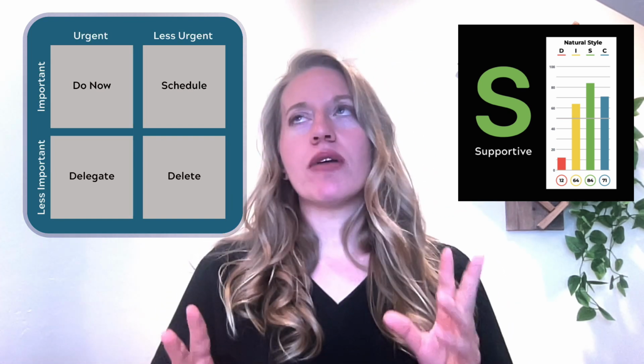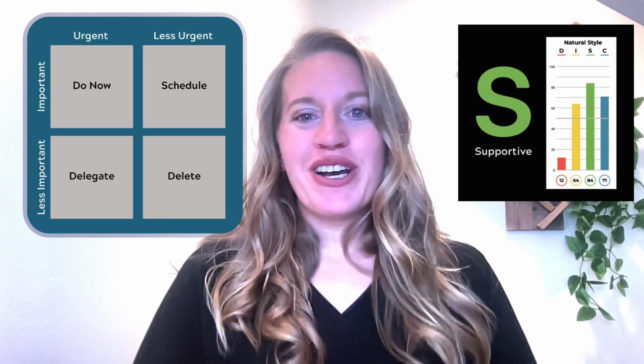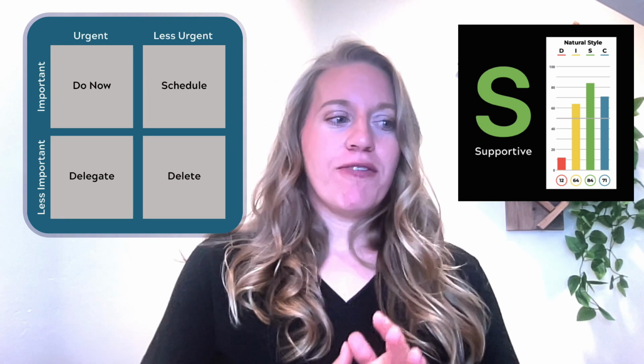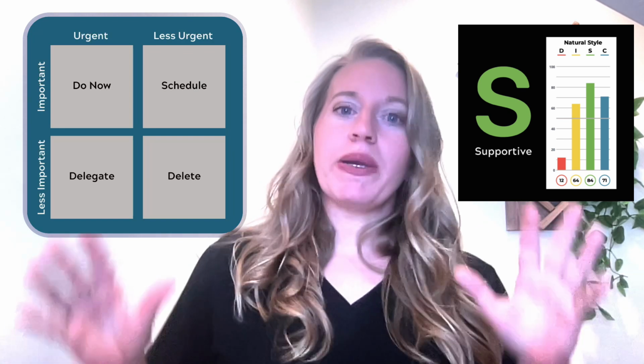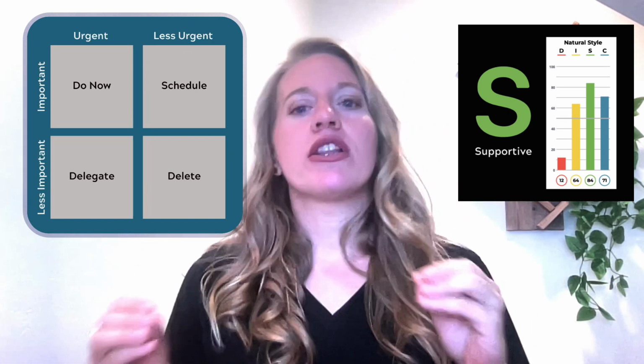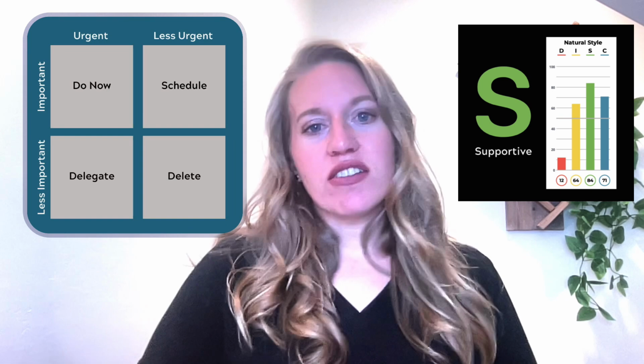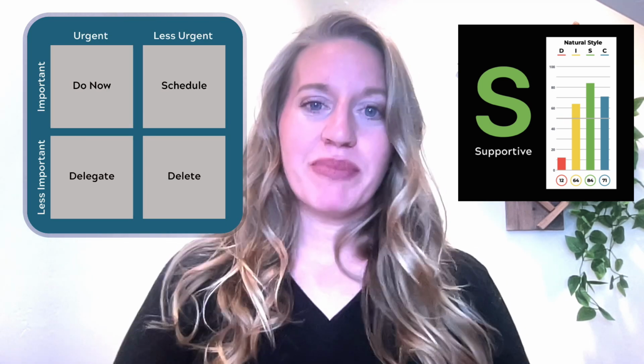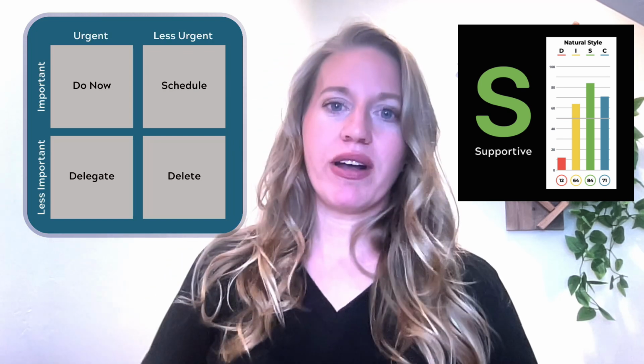They also are most likely to not say no. Some of it's avoiding conflict, some of it's people pleasing, but if it looks like team members are not jumping onto the task to what they should own, high S's often take on the task, which leads them to burnout because they're serving others more than themselves.